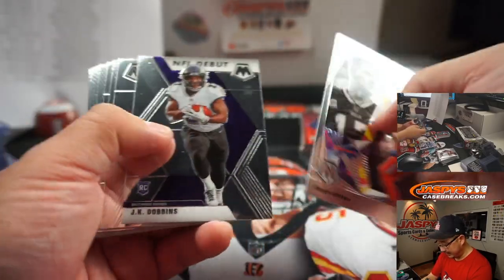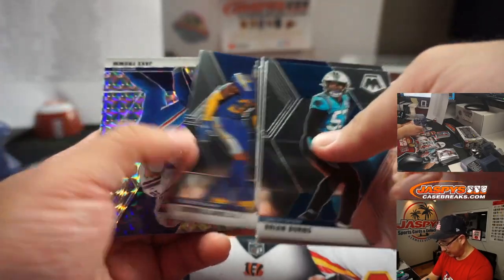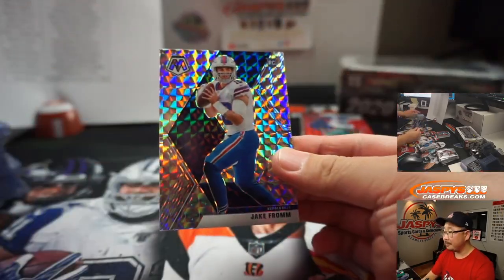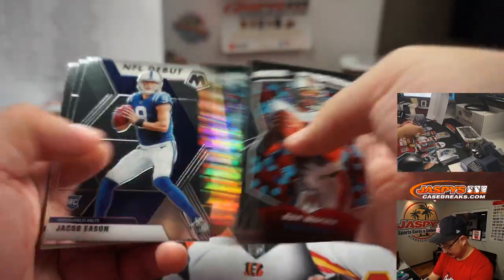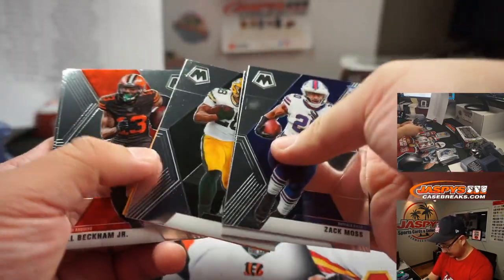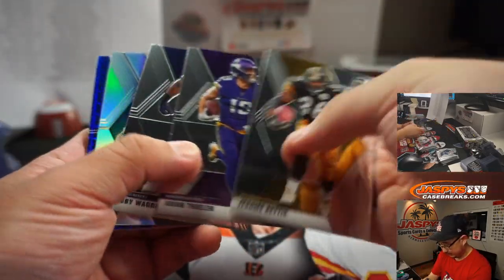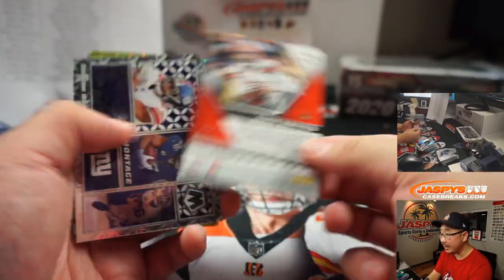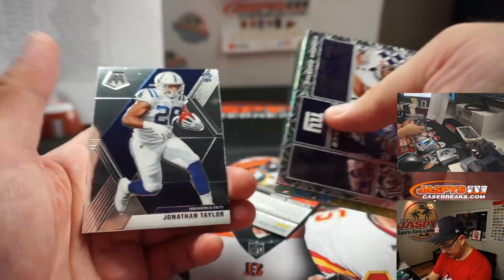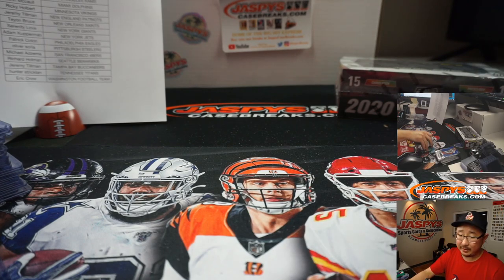Well, I mean, they ditched San Diego. He says he's supporting the Colts this year. I support the Colts too, but that doesn't mean I'm... There's Josh Jacobs silver, Baker Mayfield blue, that's 99. And the final box coming up.